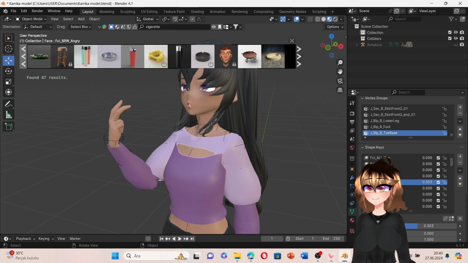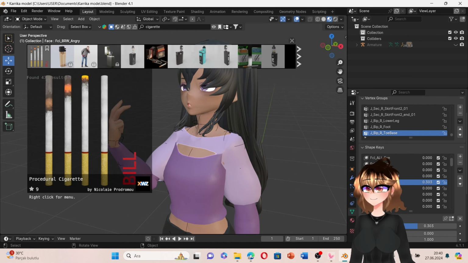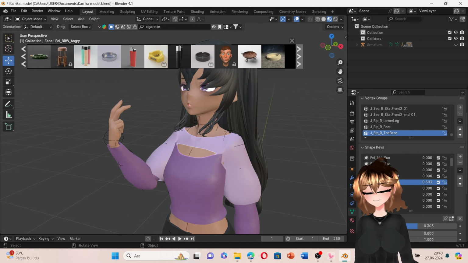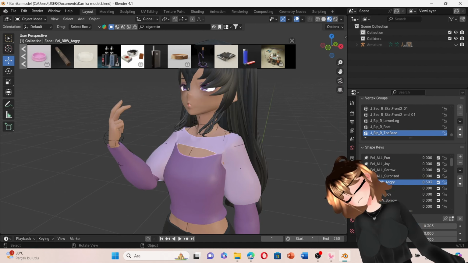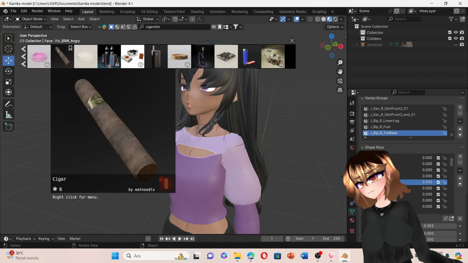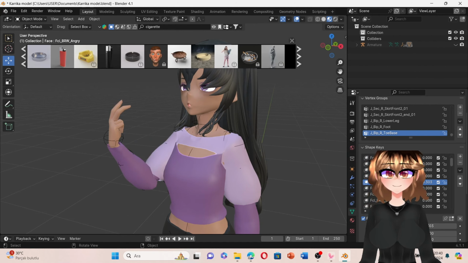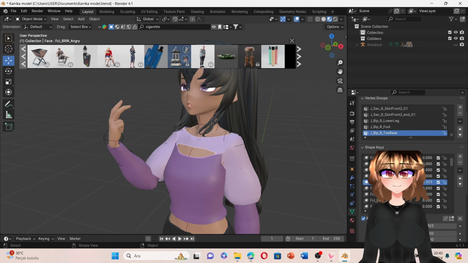Whichever one I like more, I'm gonna use. That's a cigar, not a cigarette. We want the small one, the small one.